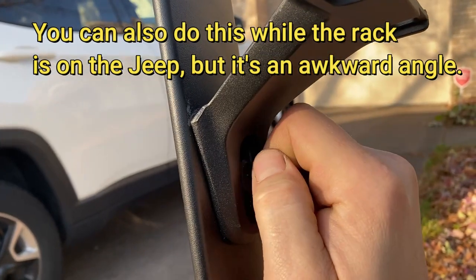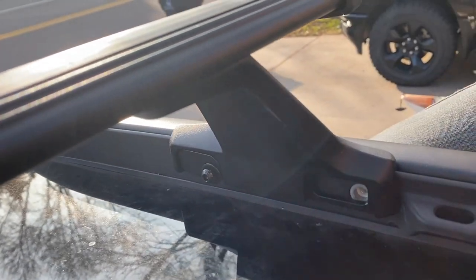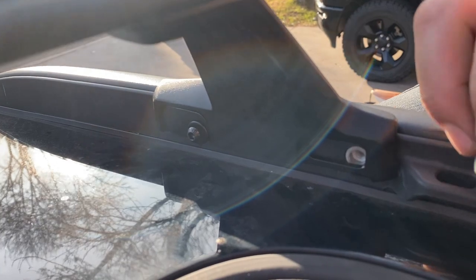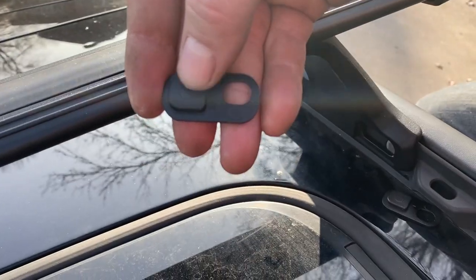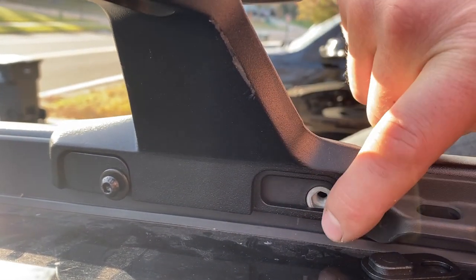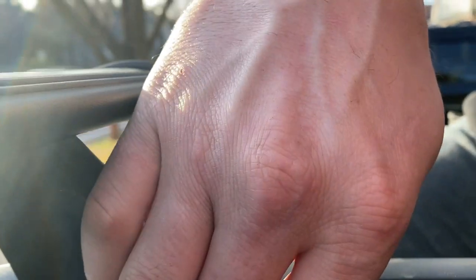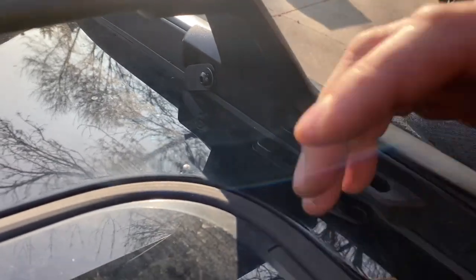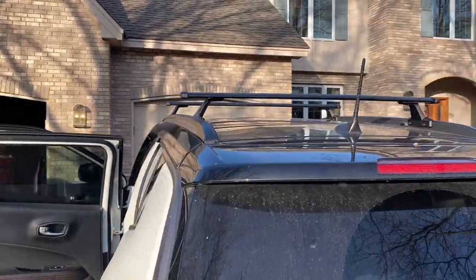A little curveball on the rear rail — the spacers marked 'L' that are supposed to go on the driver's side don't quite line up with the screw hole. I had to use the one marked 'R' instead. You can tell which spacer you need just by looking at it — the hole position in the cutout needs to match. So if you're having a hard time getting your screw started because the plate won't line up, try one of the other spacers just in case.